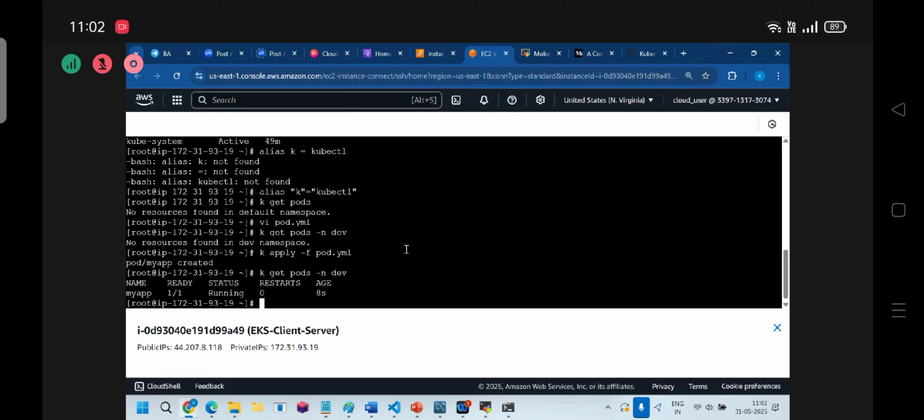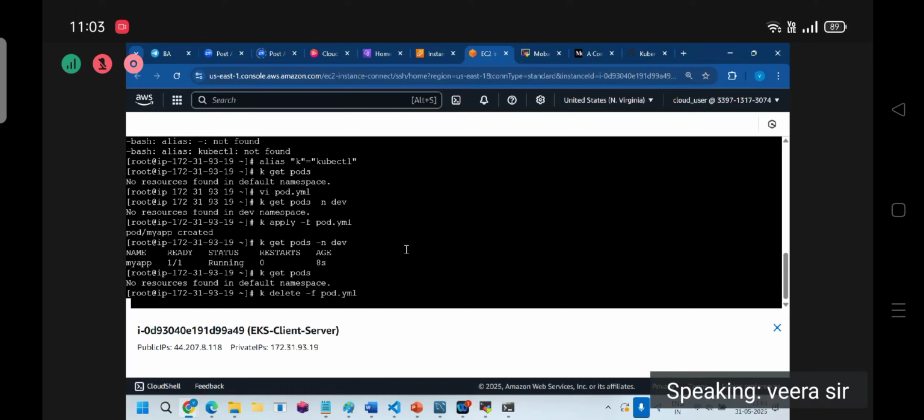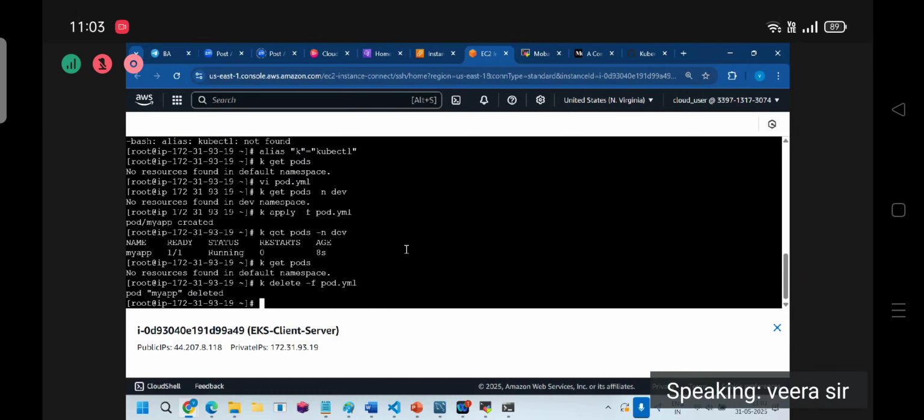I'm able to see my pod with hyphen n dev. So if you give it without a namespace, what will happen? The request will go to the default namespace. In the default namespace, no pod is there, right? Okay, k delete. Done, so deleted.